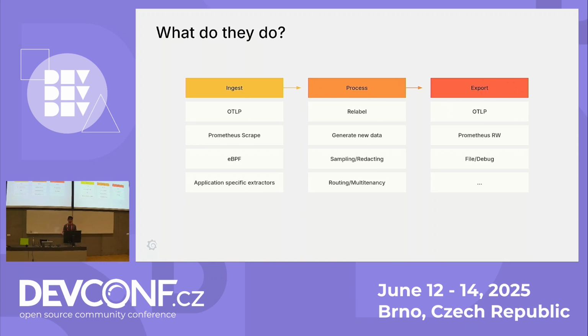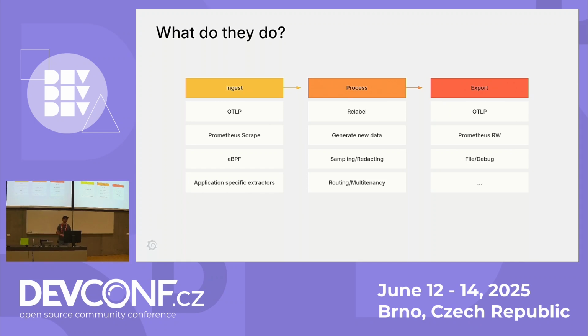And that discarded amount never makes it to your database. You don't have to pay for the usage of that. And you can do rudimentary forms of multi-tenancy. If you have one collector and many different teams sending to it, depending on where the information originates from, the collector can send it to different backends. So your team A can only view their own metrics, team B can only view their metrics, and that's something that's pretty useful, especially in a Kubernetes context.